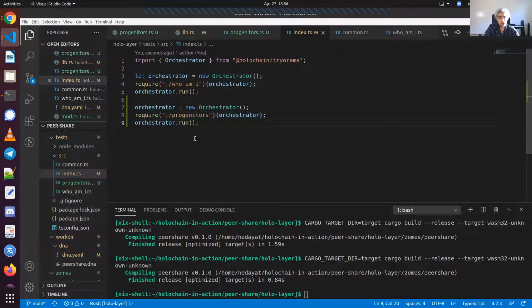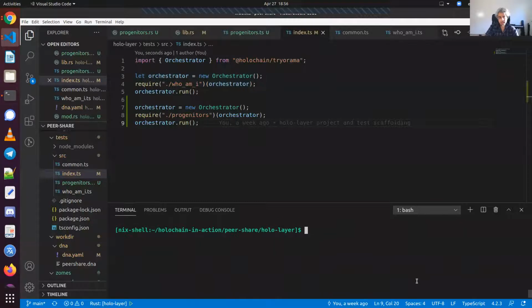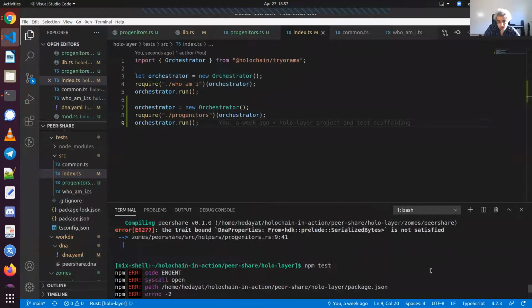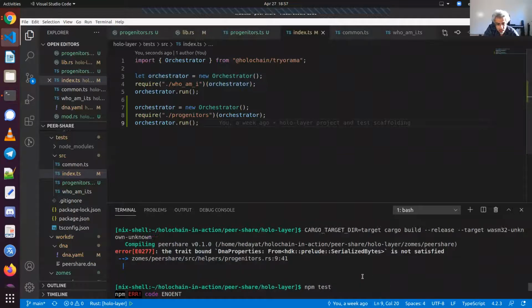So if you would like to actually speed up, anytime you can comment your old code, old tests which are running, and just run your test. But right now I'm going to run all of them. npm test. I didn't save anything.